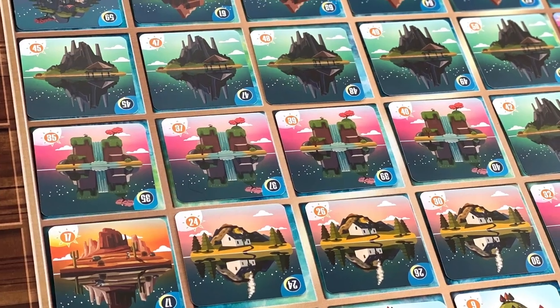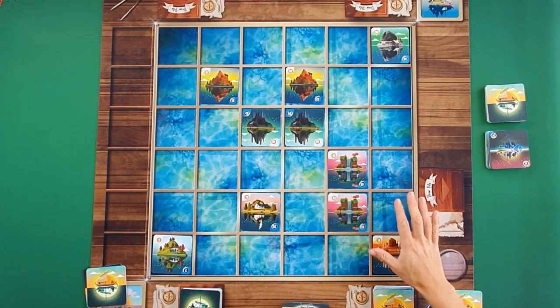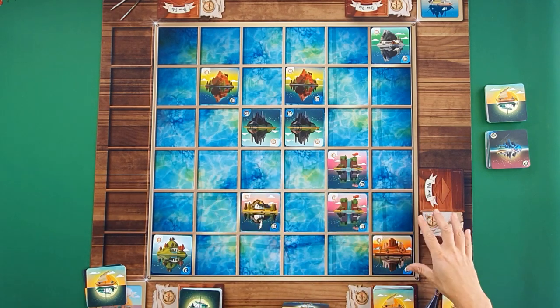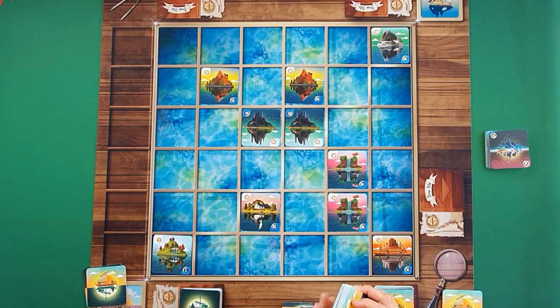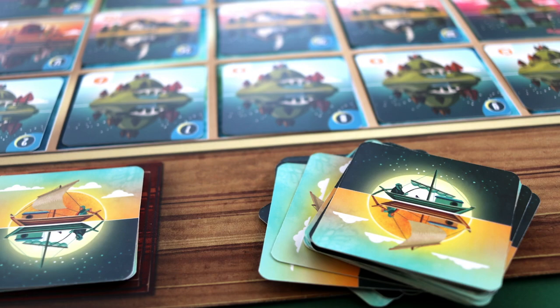Tranquility comes in a tiny little box — it's just a small card game. We got this through a Kickstarter, so we also backed for the game mat that you'll see here. Essentially the game mat is just a grid of 30 squares, which you can construct using the border cards if you've just got the card set. This game is a cooperative game and the idea is simply that you will place 30 cards in sequential order.